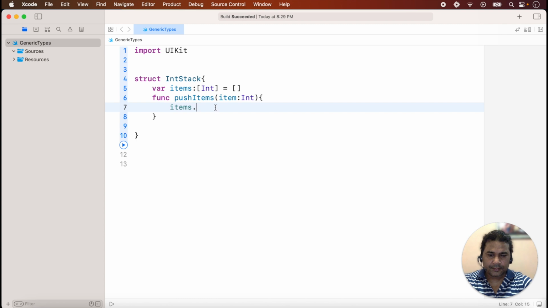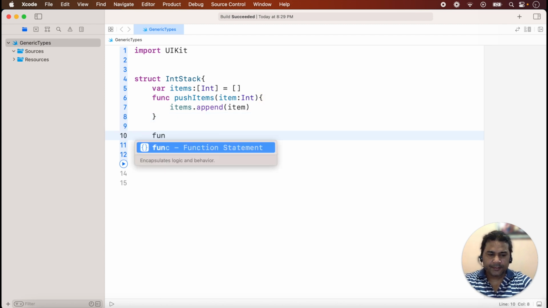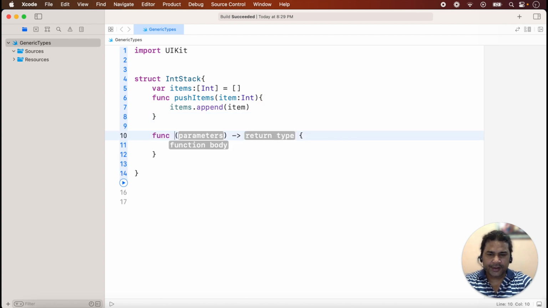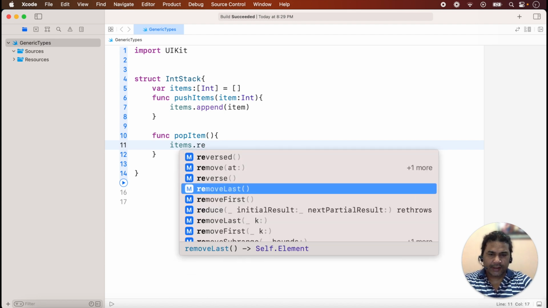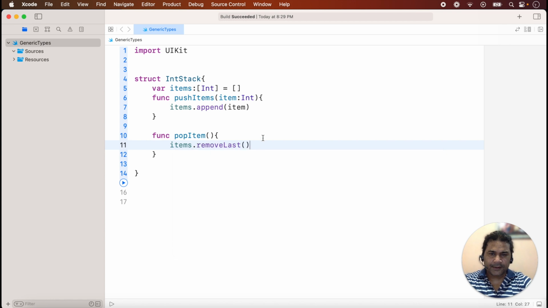Items dot append the item, and here I am taking another function, pop. Suppose I am not adding any argument and not returning anything, we simply remove the last item from the stack.